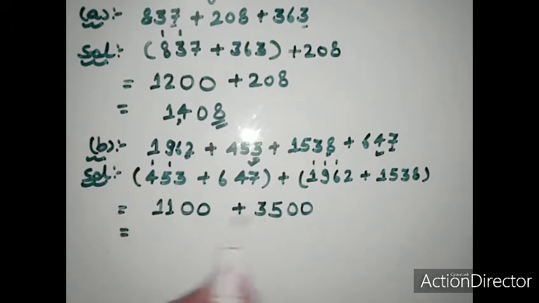Now here we add these two numbers here, so 0 plus 0 is 0, 0 plus 0 is 0, 5 plus 1 is 6 and 3 plus 1 is 4. So here we get 4600. So when we add all four numbers by using suitable arrangement, we get the sum 4600. Now students, here we take another example related to other chapters.